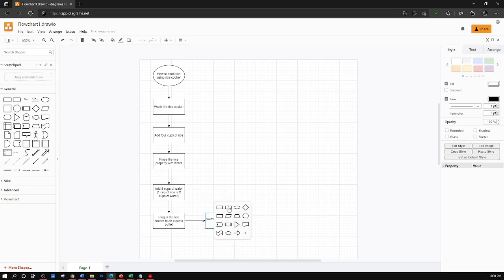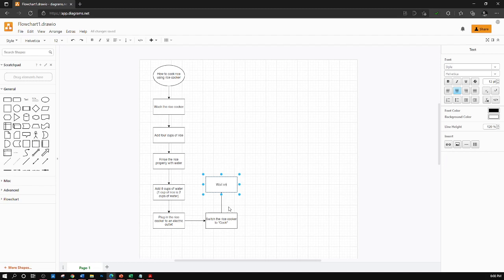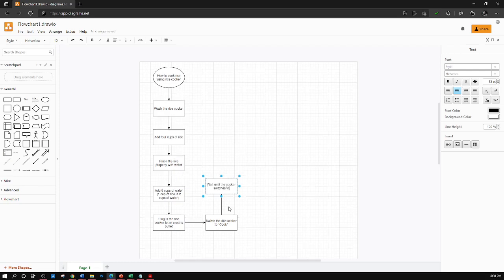Wait, sir. Is it 10 minutes, 15 minutes, 30 minutes? I don't think it's 30 minutes. We just wait, because it's automatic. There is no proper time. It's ready when it warms, sir. So wait until it's warm. The cooker switches from cook to warm. The right thing to do is to wait until the rice is cooked. Alright, so wait until the cooker switches to warm.